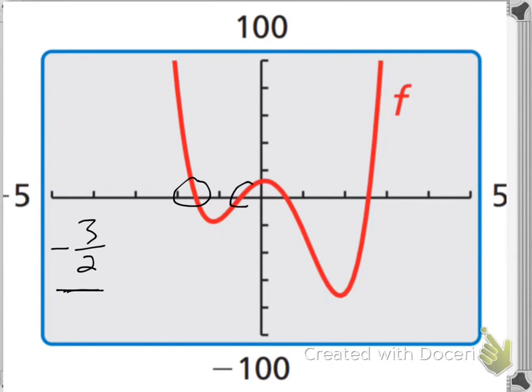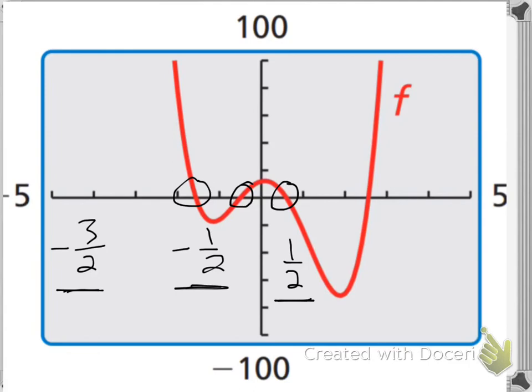What about this next one? What does that look like it's at? Negative 1/2, right? Is that number on my list? Yes, it is. So I'll test that one too, if negative 3/2 doesn't work. What about this one right here? Positive 1/2. That's what it looks like to me. Is that on my list? I'll test that if my first two don't work out.